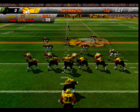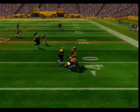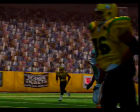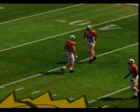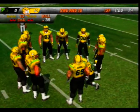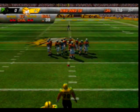Defense, get ready. Going to the right. Jordan is there for the tackle at the 39. Well, even though it didn't work on that play, I like that strategy. They get their back running full speed around end, looking to match him one-on-one with the smallest guy on the field. So it's second and 10.